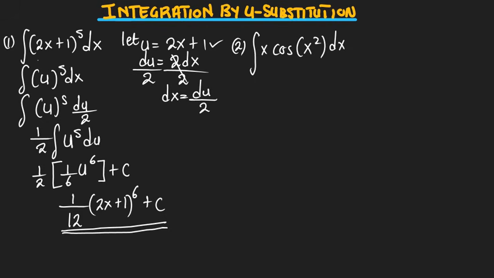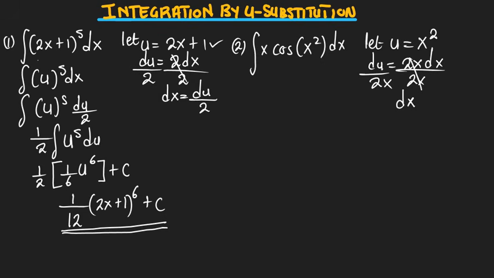The concept, guys, remains the same. Whatever is in the brackets, let it equal u. So let u equal to x to the 2, right? Then of course, du is going to equal to 2x. Don't forget to put your dx. You can make dx the subject. Then this is going to equal to du over 2x. So I can get my integral, put my x there, then this is going to be cosine u. Then while there is dx, I'm going to have du over 2x.